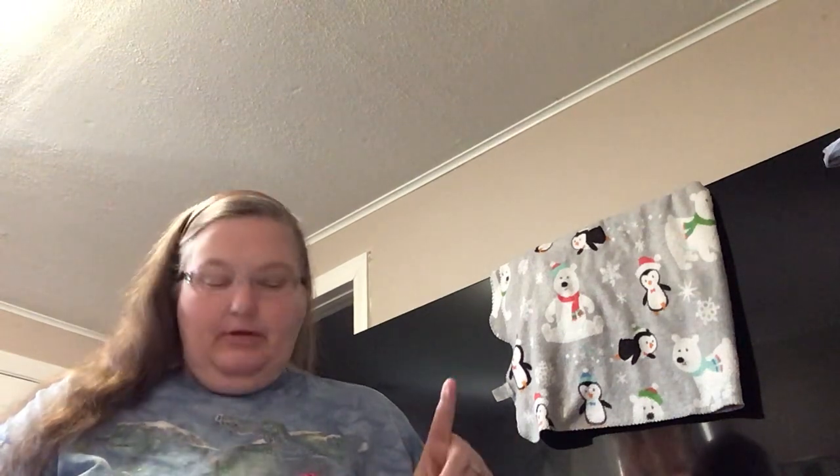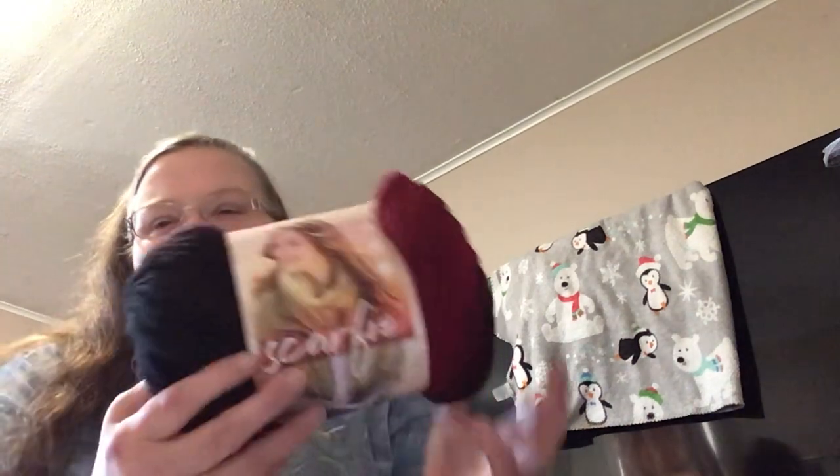Now this one does have wool in it — I did not know that when I picked it up. It's 78% acrylic and 22% wool. The color is beautiful and amazing. It's a bulky 5 weight. He says he will wear it, so I'm going to make it — he better wear it.